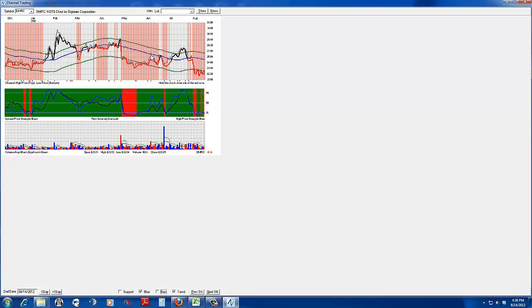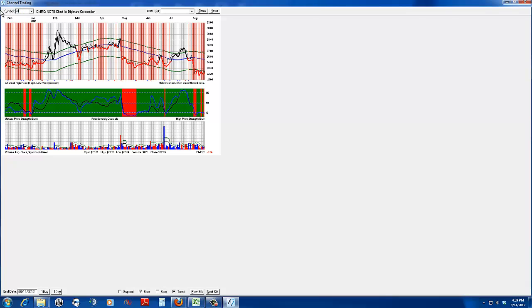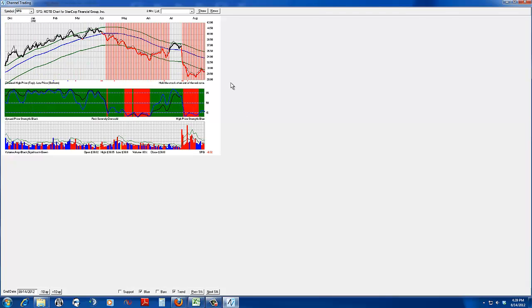But what Dick and I both agreed on is that the blue moving average needs to be going up to enter a stock. If the blue moving average is not going up, and if it's going down, like so, then we can tell that this whole stock is in a downtrend and should not be added to one's portfolio. So that's at 16%, and then the next one is at 22, which is SFG. So we're going to go in here and quickly look at SFG. A little bit better, but again, blue moving average, we had a nice run up, and then look, it's just going right down below the trend. Earnings must have come out right there, and as you can see, that is just failing.